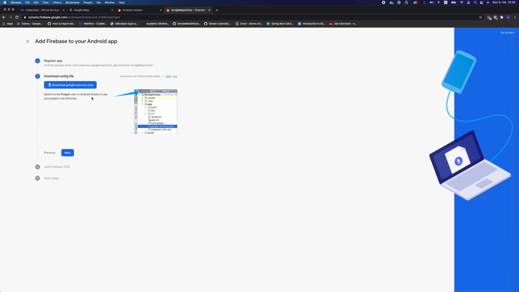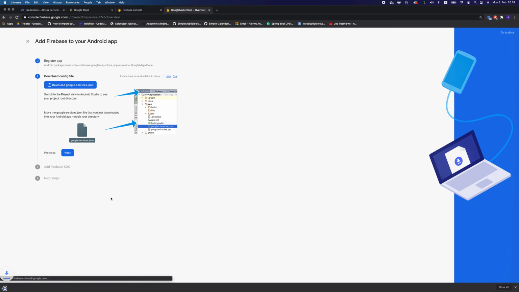Now we are asked for the package name because whenever we try to use Firebase, Google is going to match our application to our app here on Firebase using the package name and some other tools, like this file that is given to us to download. So we need to download this configuration file.